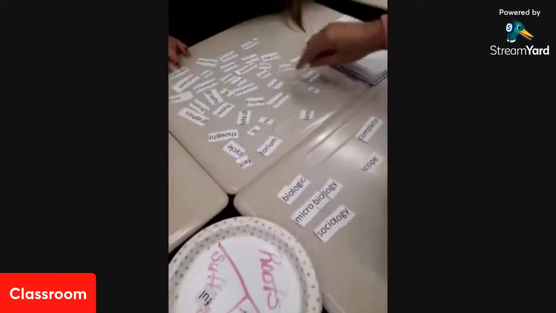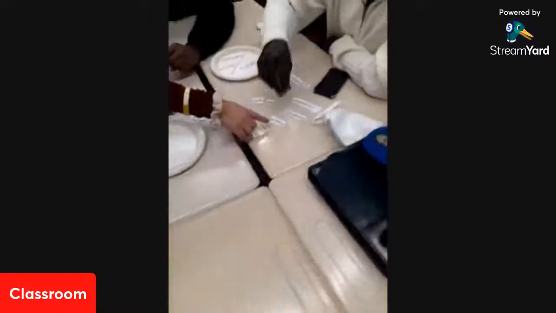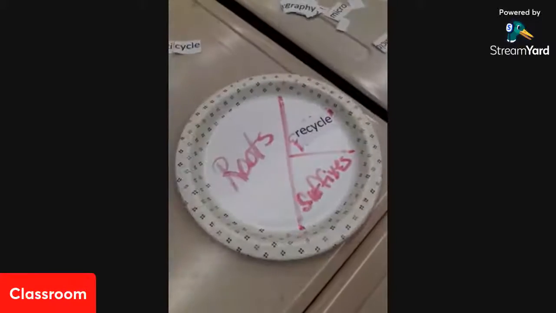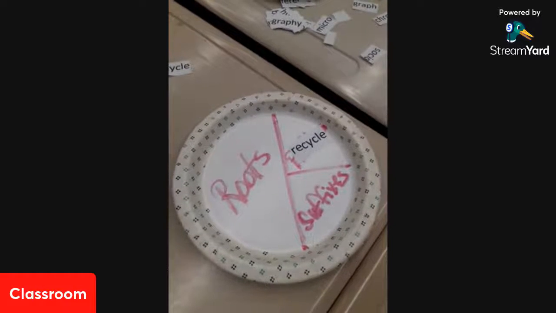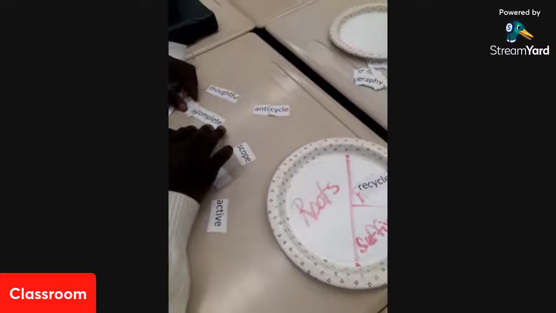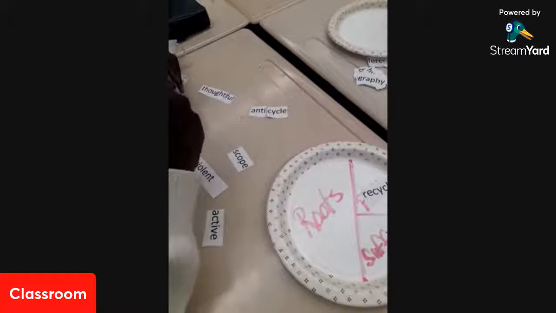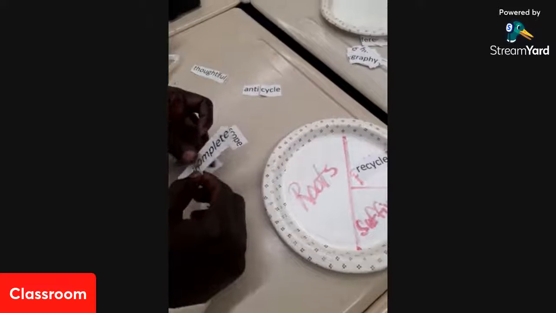The most important thing is to recognize what the rules are. So that's a good word. Put it here. Re is a prefix, right? And what is the root? Cycle. Very good. And then you can put them into categories. But I like what you did. You went into anti-cycle. That's a good one. Okay. Incomplete. What does that mean? When something is incomplete, it's not complete. Yeah. So this is another way of learning vocabulary.